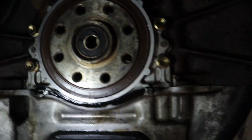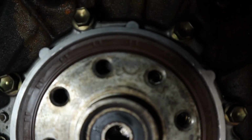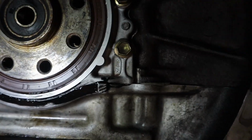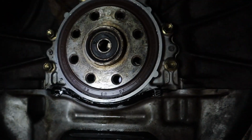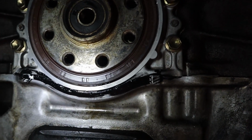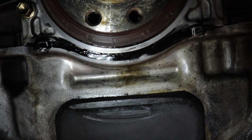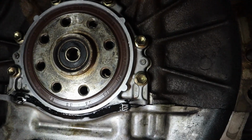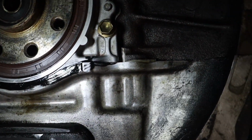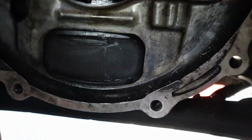Ready, so it looks good. Everything is tight, but there's a little gap between the seal and the crank, so I don't know what that's about, but as far as I know, it looks good. I even put a little bit of FIPG, whatever it's called. It's called FIPG seal, on the bolts, just to make sure that we're not leaking through the bolts or anything like that. I'm gonna let this sit for a while, and then we're gonna clean up around here later on.